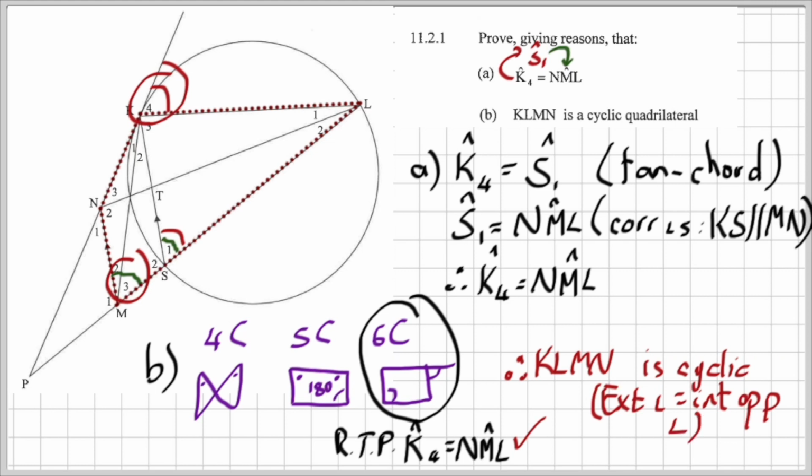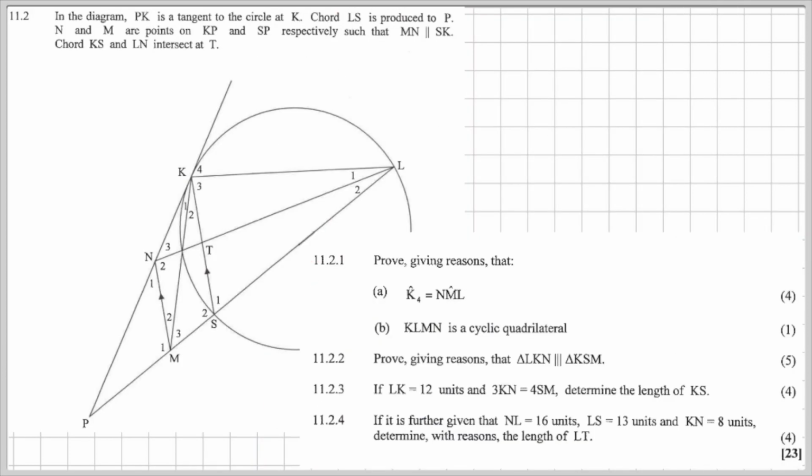Please remember, ladies and gents, if I can go back 2 slides quickly, it's only worth 1 mark. Because it is only worth 1 mark, I automatically think, oh, I've got to use the previous question. I've got to use what was done there. And if it was maybe 4 or 5 marks, I would have thought further. But because it's only 1 mark, I'm going to use what I already have.